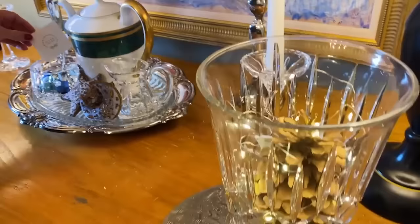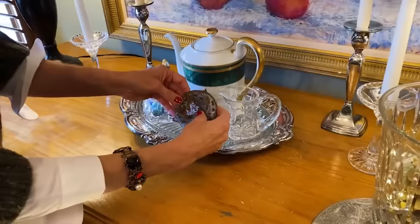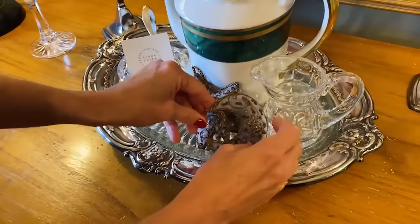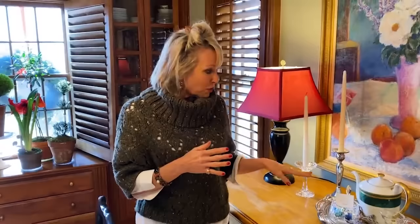And I've tried to pick up on the turquoise and the blues in this montage here. So I've got a couple of my special ornaments that were gifted to me by my friend Jenny. And I put those out here because I don't have a lot of turquoise and blues in other areas of my house. Another thing that I did in addition to polishing all of my silver was that, man, I really cleaned all of my crystal too, really, really well.